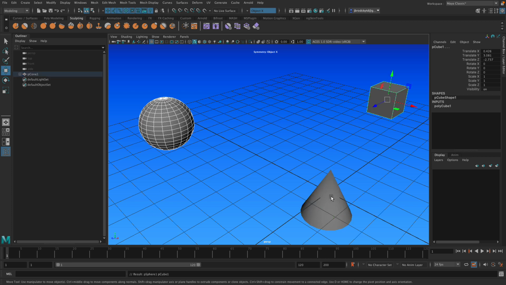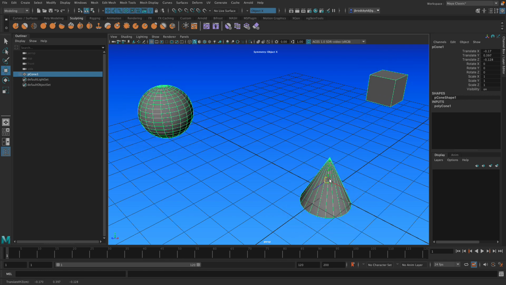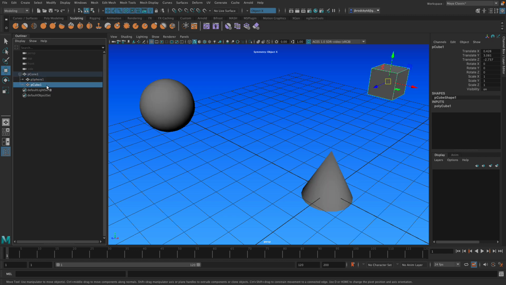So now if I click my cone, all these get highlighted at the same time to show that they're part of that hierarchy. And if I move my cone, it moves the sphere and the cube with it because they're children of that cone now. And if you look in the outliner, they haven't disappeared, but there's a plus sign now next to the cone. So if I hit the plus next to there, we see kind of indented underneath there is our sphere and our cube. So it's almost like when you're looking at folders inside of a file browser.